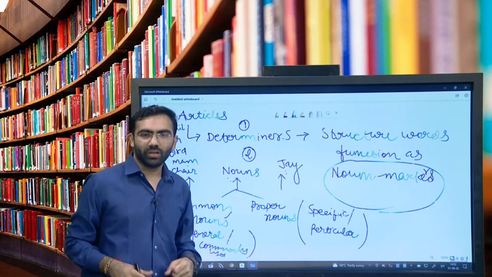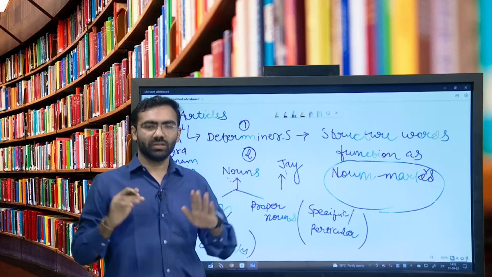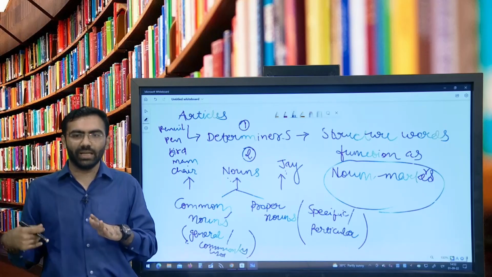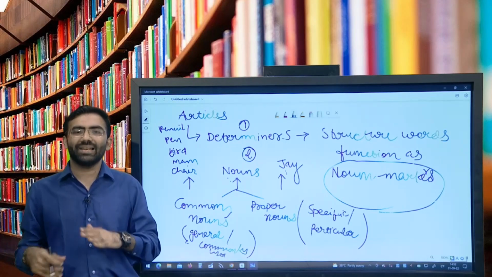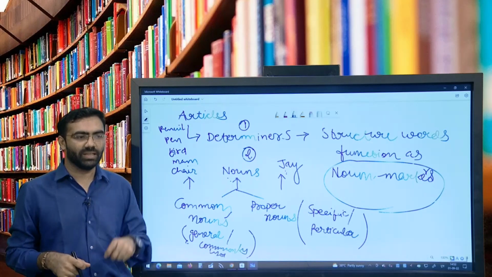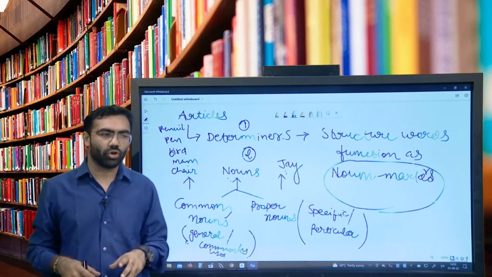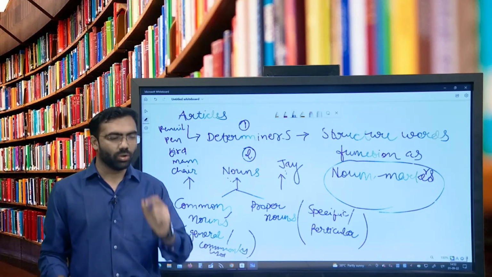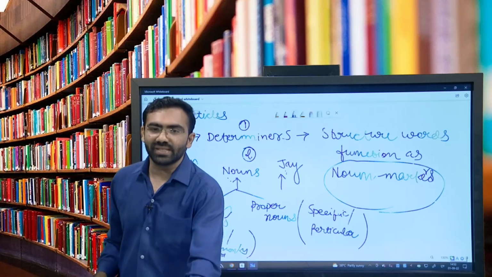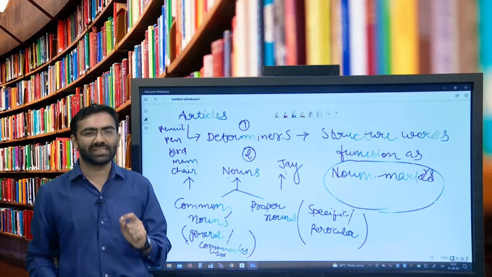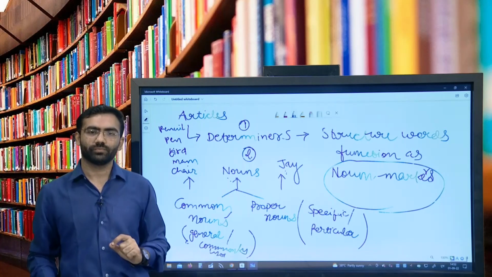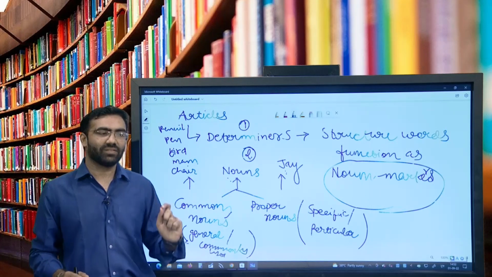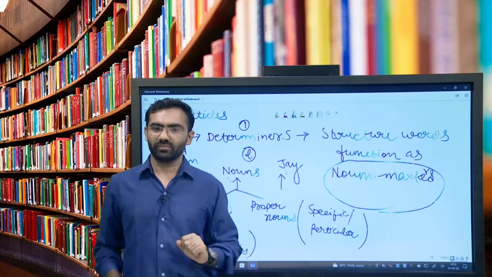Talking about a bird, any bird. But when a bird is given a proper name such as Manji, or maybe take an animal. When you talk about a cat, not any cat, but I am talking about a particular cat which is given a proper name, a specific name, Tom. I am talking about a specific mouse which is given the name Jerry.